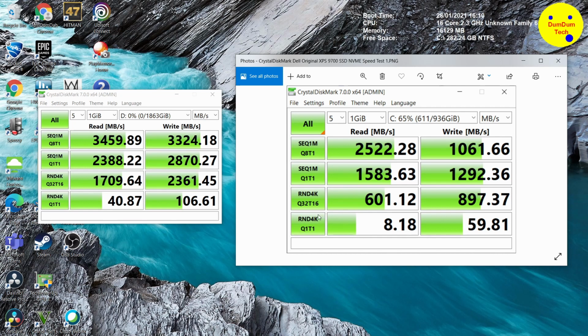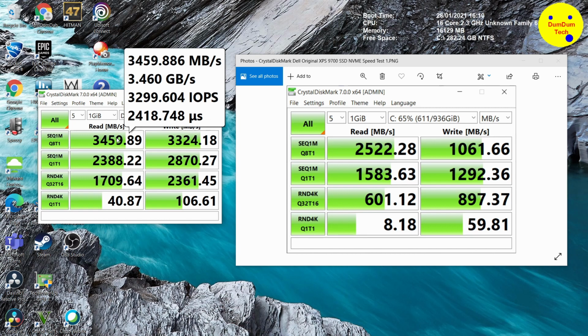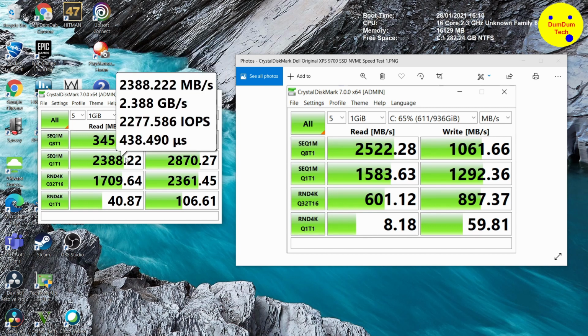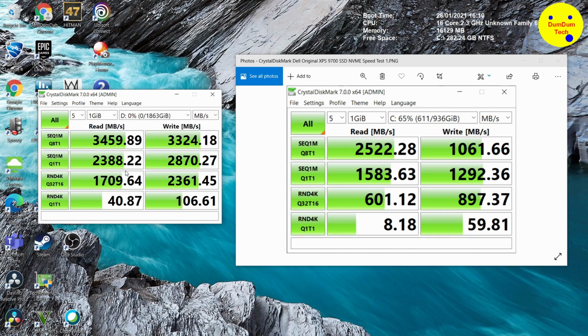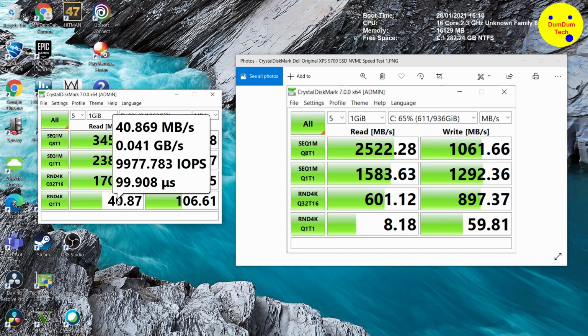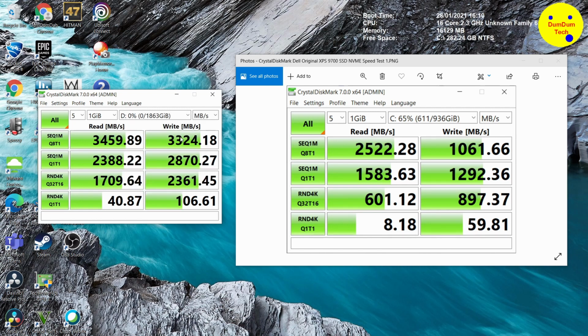Then you've got random 4K on the third row. It's right in that file. You can see the speeds are almost doubled or 3 times as fast. It's impressive, the speed. So far the speed of the Samsung is impressive. I'm beginning to see programs launch faster.